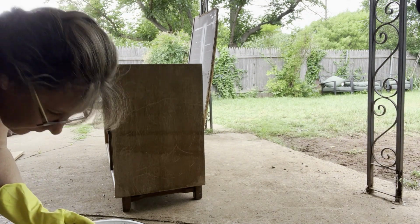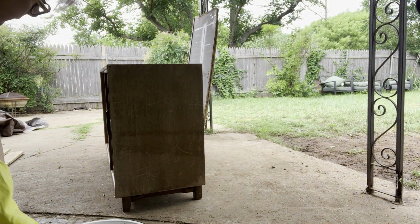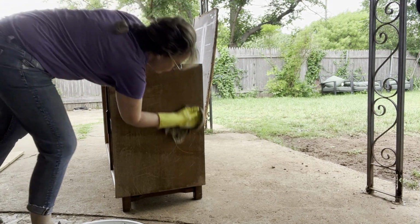Every great paint job starts with a thorough cleaning. And while I do that, let me introduce you to a couple of my friends.